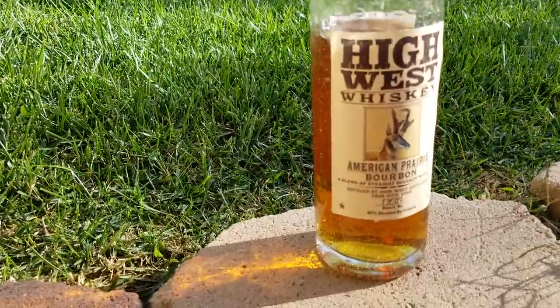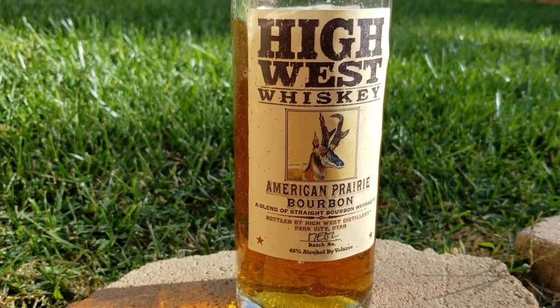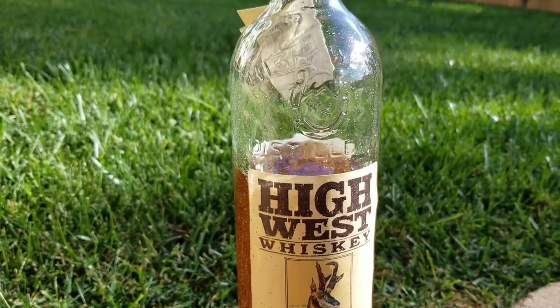This comes at us out of Park City, Utah — not the place you typically think of for bourbon, maybe skiing. Coming at us at 46% alcohol, that's 92 proof. The bottle — I actually kind of like these bottles, they're really tall, with like divots, a textured kind of thing. The labels don't really stick to the texturing all that well. They also have a couple of different ryes — I think they're probably more famous for their ryes — and they do some blends of bourbons and scotch and rye, which is kind of interesting.